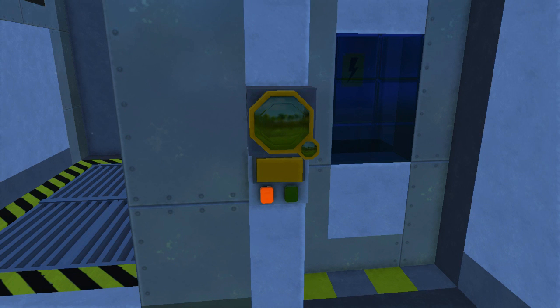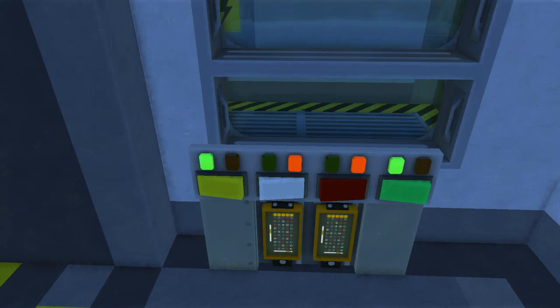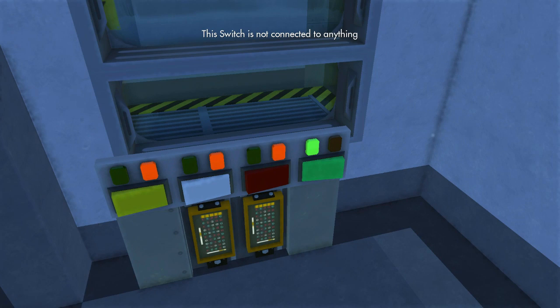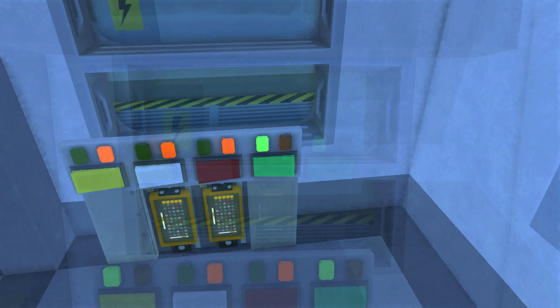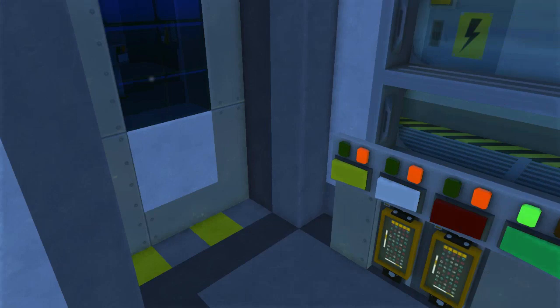And then here's the control room for the door. There's like a little retina scanner there. This door opens up. And these buttons control the doors and such. This yellow one controls this door here. This white one does nothing. This red one reveals a trap, just in case there's intruders. Can I come in? Wait, I'm not a robot. And this one opens and closes the door. Pretty sweet.